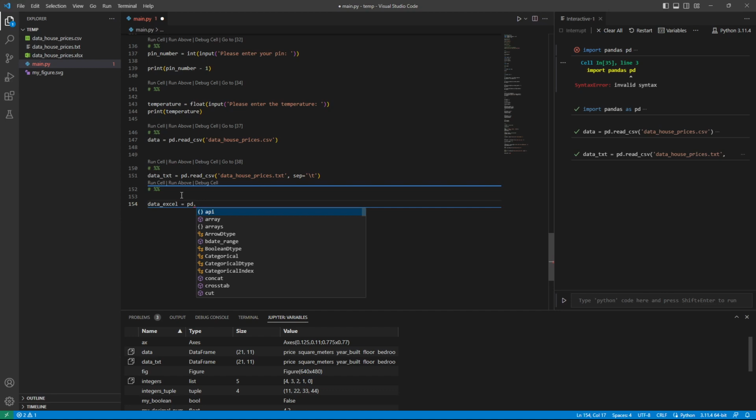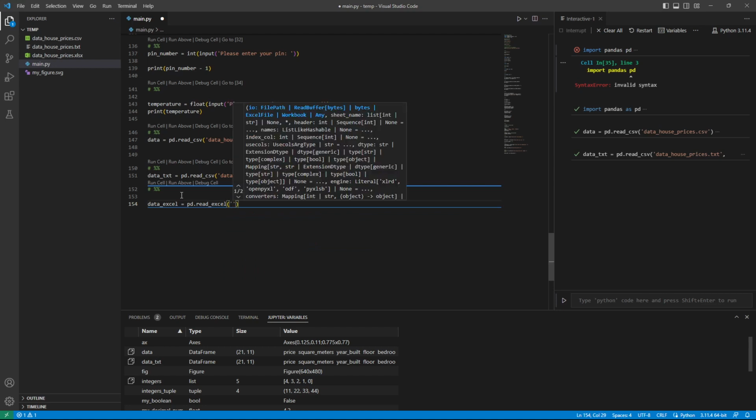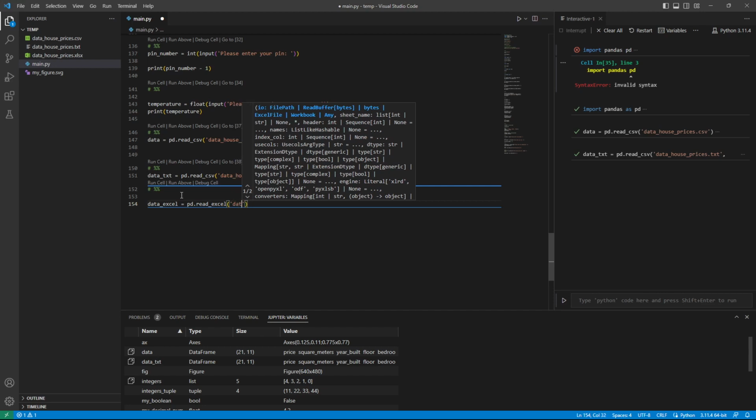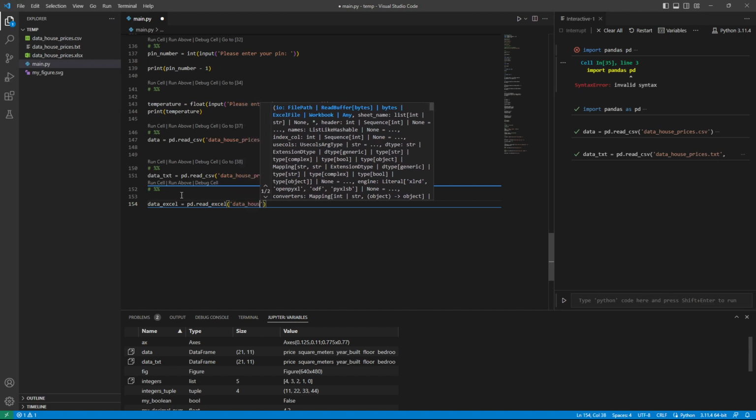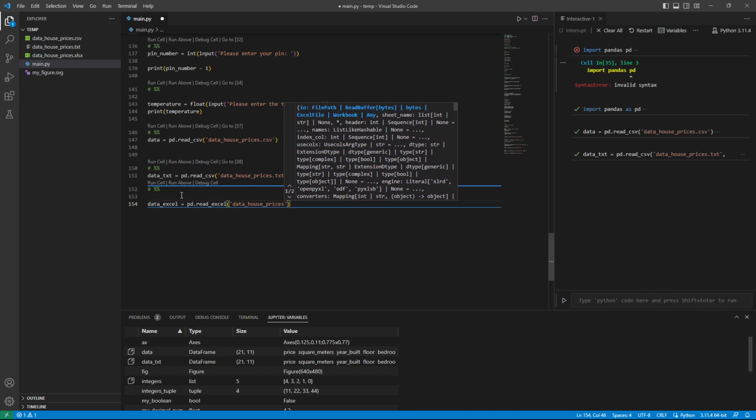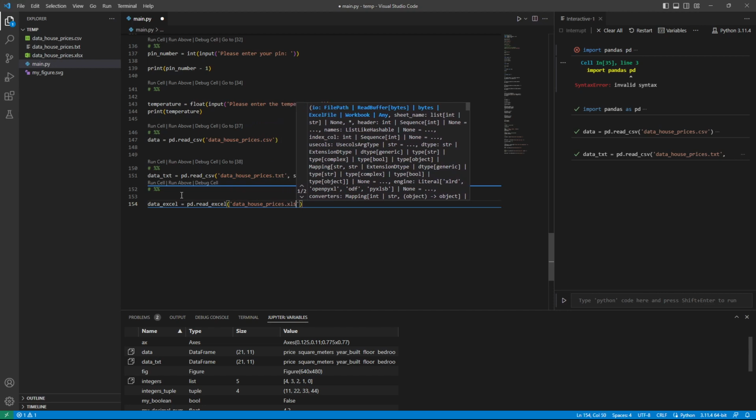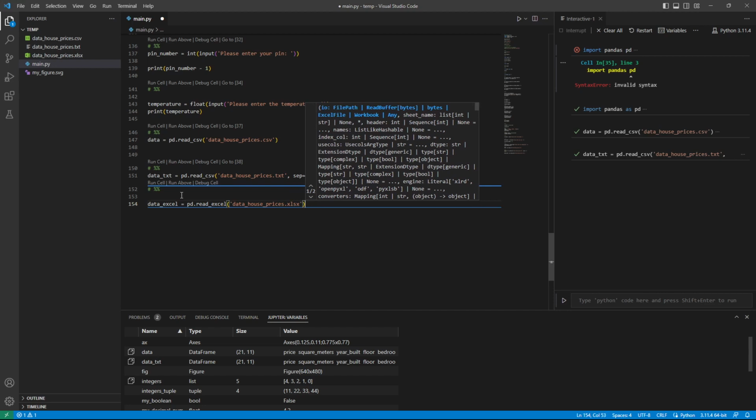pd to access the function read Excel. And you see that you have a lot of reading capabilities in pandas. So it's just to try it out. And of course it's data house prices.xlsx.